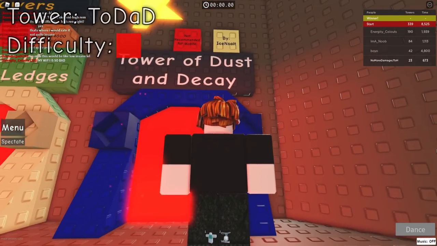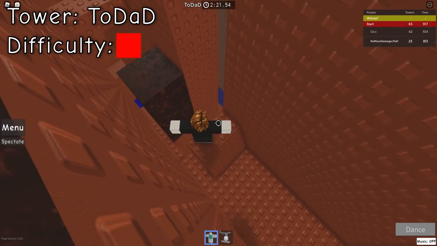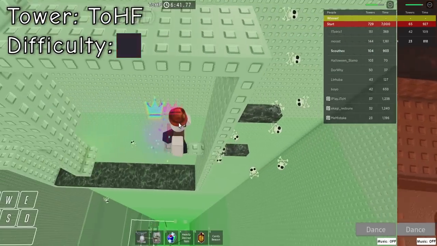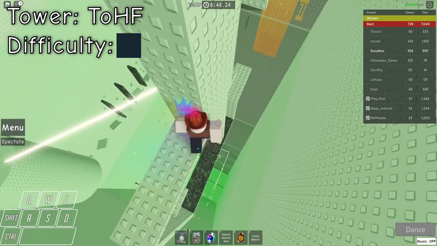Moving on, Tower of Dust and Decay. There is a killbrick we have to jump on to progress at floor 2, so this tower is impossible. Now it's time to speedrun the psychologically unsafe towers. Tower of Holy Flip. This tower is fully possible until floor 7. There's a killbrick we must jump on.